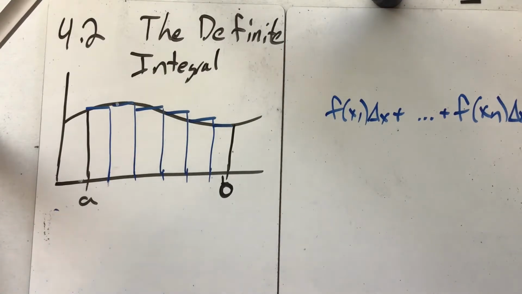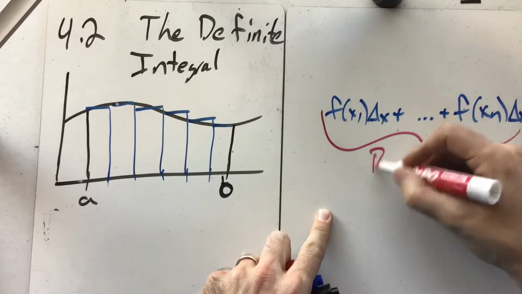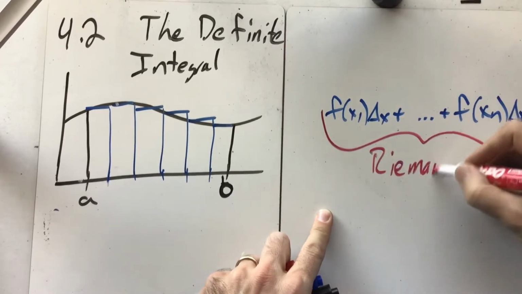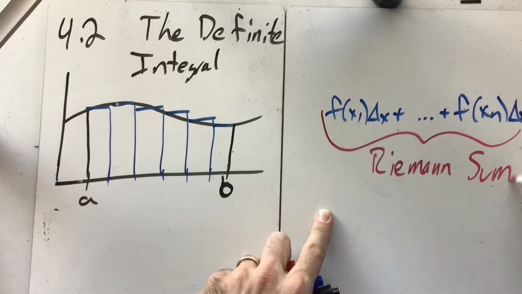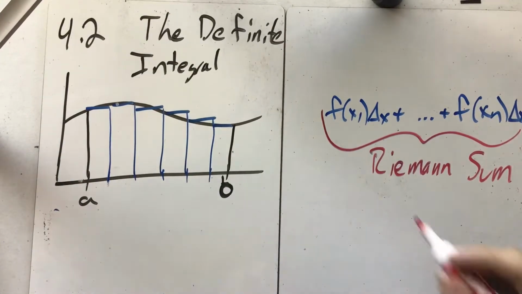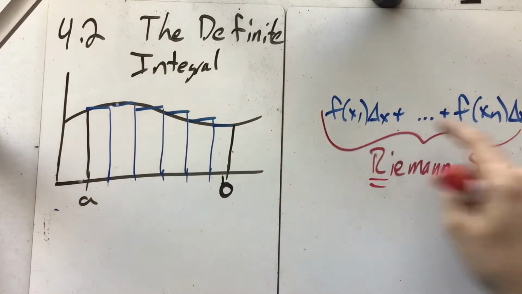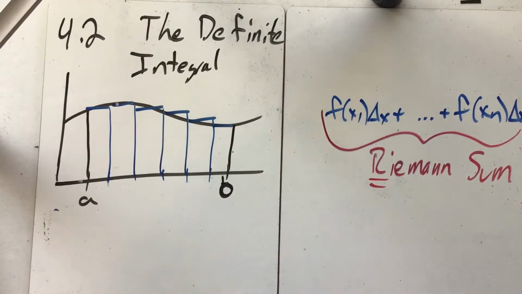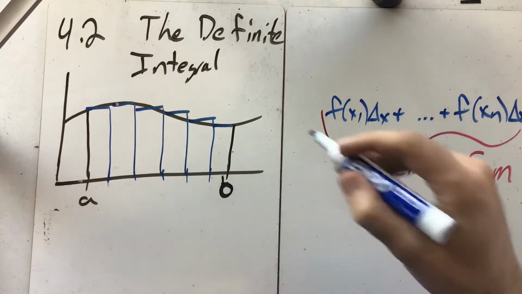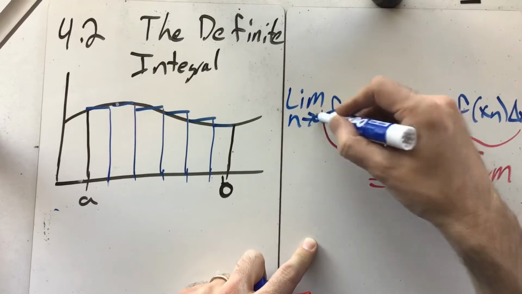So this part right here, when we calculate this, we're going to have a fancy word for it. We're going to call this a Riemann sum. And that's just a fancy word that says use the rectangles. So when you hear Riemann sum, and you get that letter R, it should make you think of rectangles. So Riemann sum just says make rectangles, find the areas of each of the rectangles as you go along the way. What we know is to get the exact area, we need to take the limit of this as the n goes to infinity.